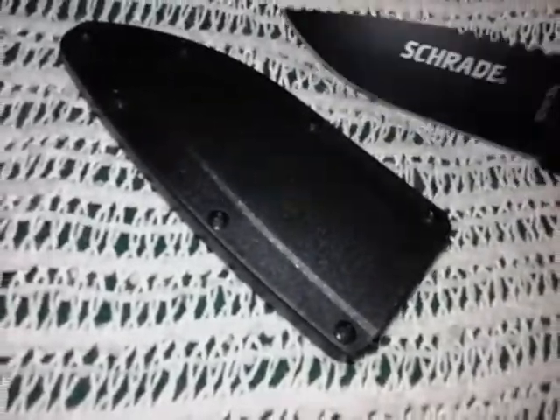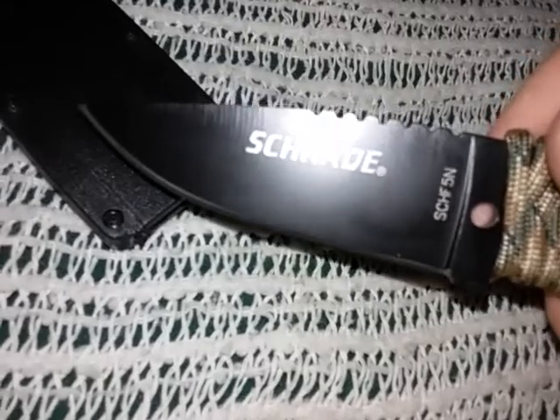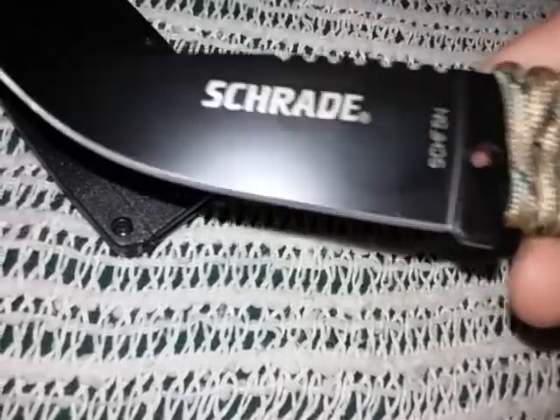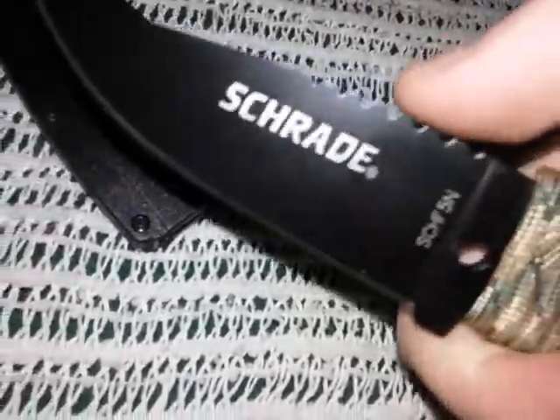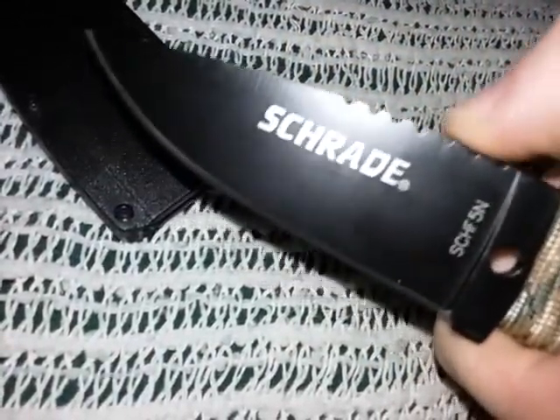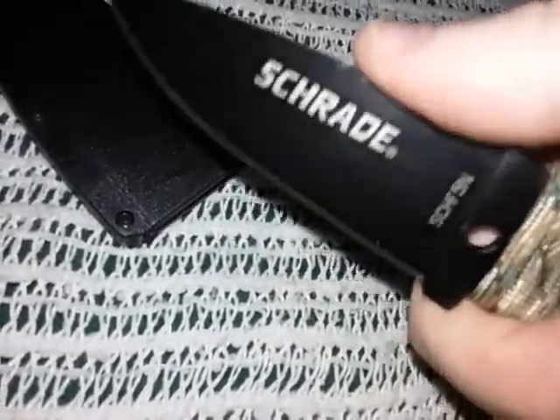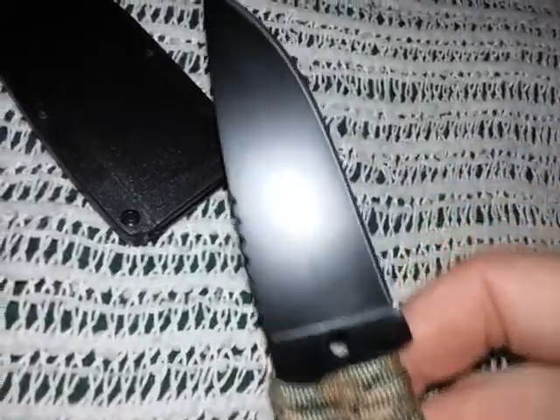It's some type of black-painted blade - I don't really know what kind of coating it is. It's kind of a satin reflective, not super glossy. Here it is: SCHF5N stamped right on the blade. It's a plain edge with these ridges - maybe it's jimping - but they're not sharp at all. Not a real sharp purchase, but it's adequate. I'd call it lower traction.